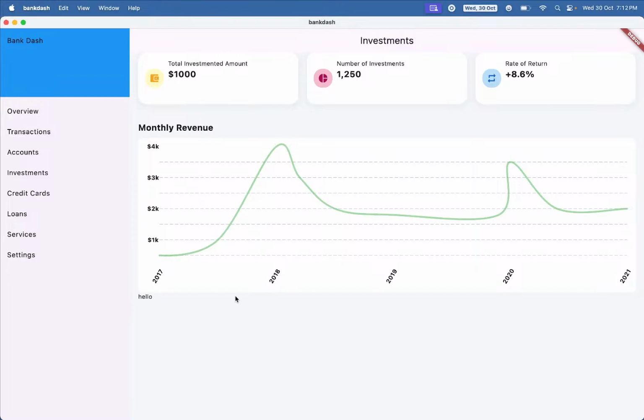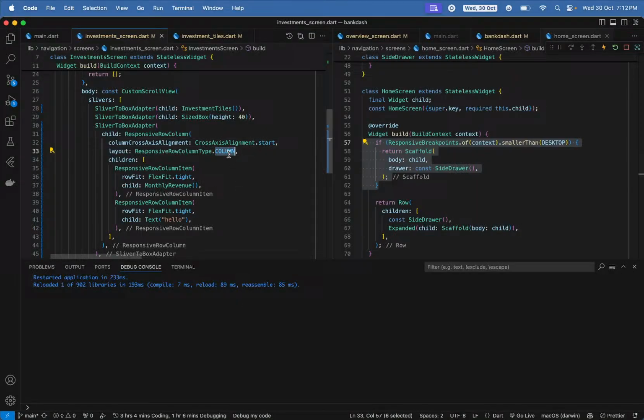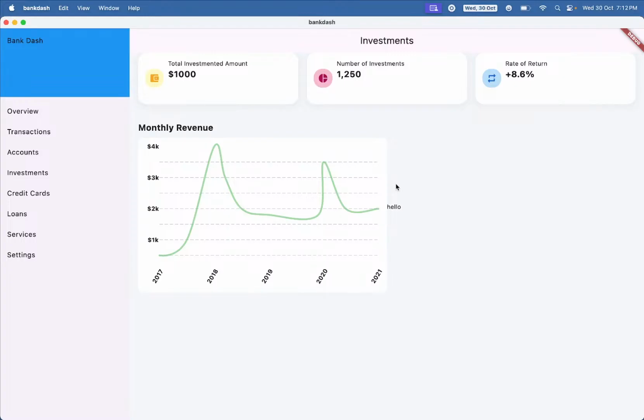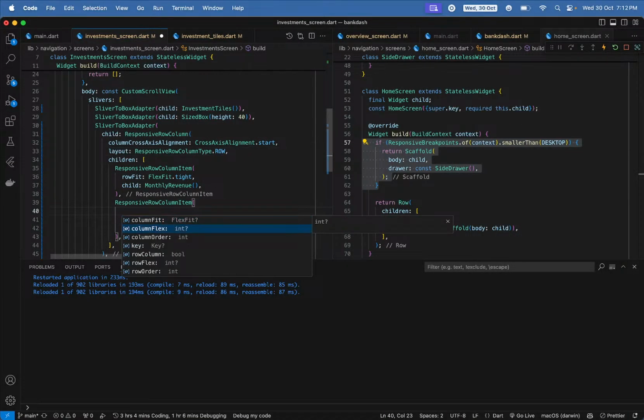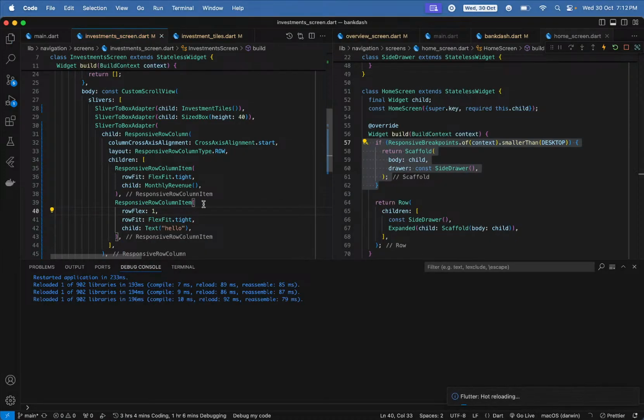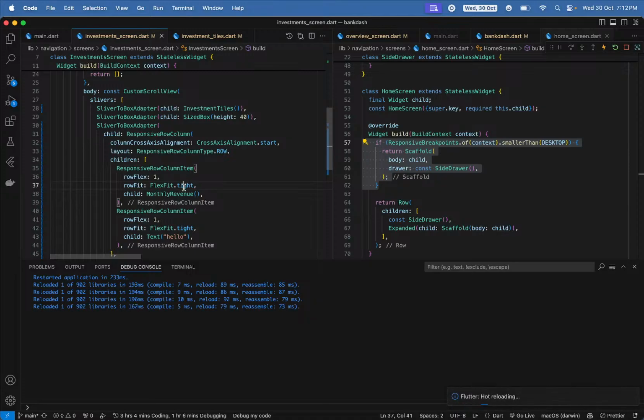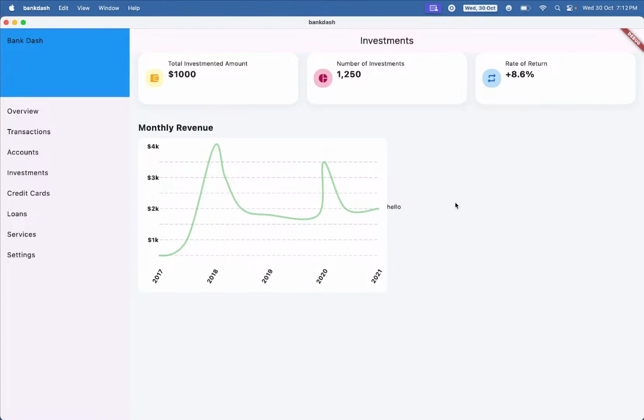Okay, it can be a row also, then it will come here, and this row flex can be 1. This fits. Okay, now you see this, right?